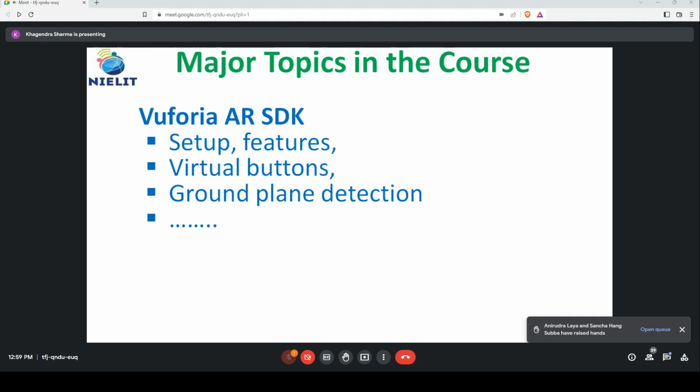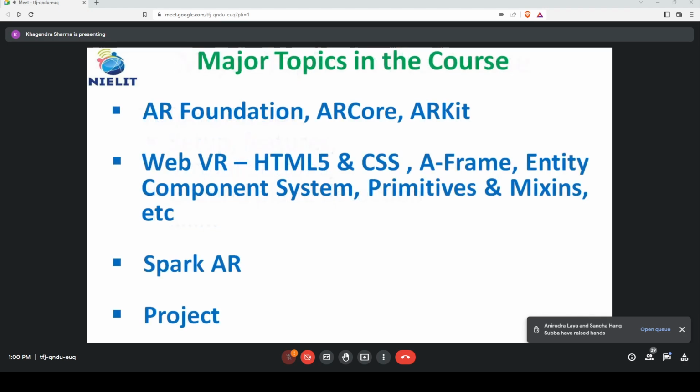You can try it on any horizontal ground. So that is called a markerless. How we create such types of applications using the Vuforia AR SDK is another topic. Google has its own SDK called Google ARCore. Apple has its own called ARKit, and together they can be accessed using a common framework called AR Foundation provided by Unity.